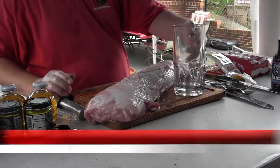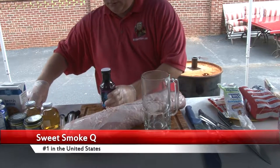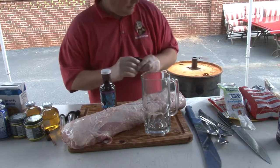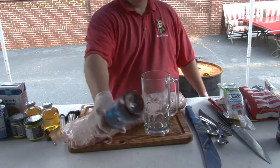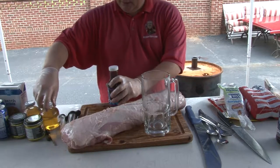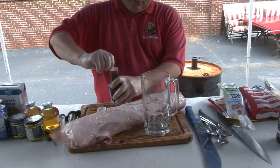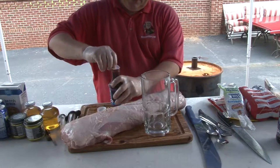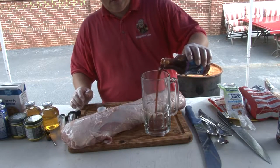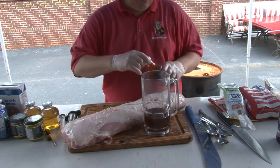Okay, so the first thing we're going to do is inject. We're going to build our injection. And what we got right here is Sweet Smoke Q. Sweet Smoke Q is number one in the United States. Jim Elson. He's not a man. He is the man when it comes to injections. Now, people out there would like to say it's a little salty. And that's not true. It's a little good. People are winning with it everywhere. Don't get no powder injection. Get yourself some Sweet Smoke Q.